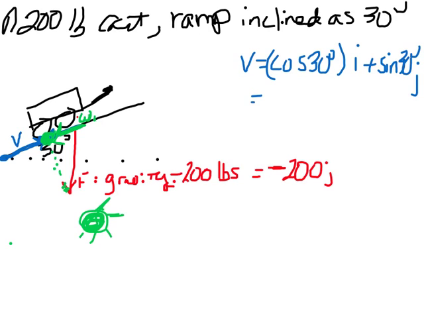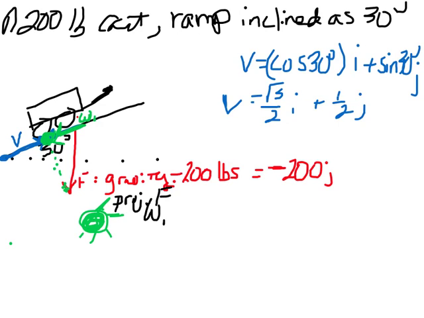And so the cosine of 30 degrees is square root of 3 over 2. And the sine of 30 degrees is a half, so I'll just put a half j. That's my vector v. So now if you remember, we have a formula, and I'll write it in black down here. The projection of F onto v would be the force that we're looking for here to keep the thing from rolling back. So that's W1, the projection of F onto v.